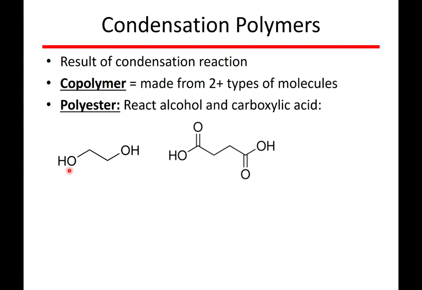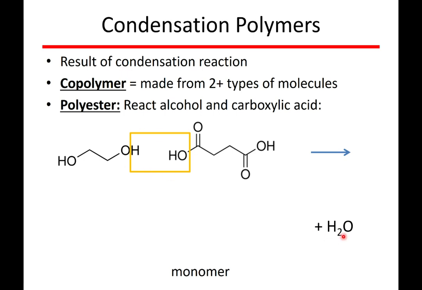Here we're going to react this alcohol with this carboxylic acid. And we know from what we've seen before that you can perform the condensation reaction by eliminating a water molecule. We're just going to draw a box around the OH group from the carboxylic acid and only the hydrogen atom from the alcohol functional group. This represents the water molecule that gets eliminated when you combine these two molecules to make the monomer unit. Let's go ahead and predict what the products are. So we know that water gets eliminated, right? This is the water that gets eliminated in the process.